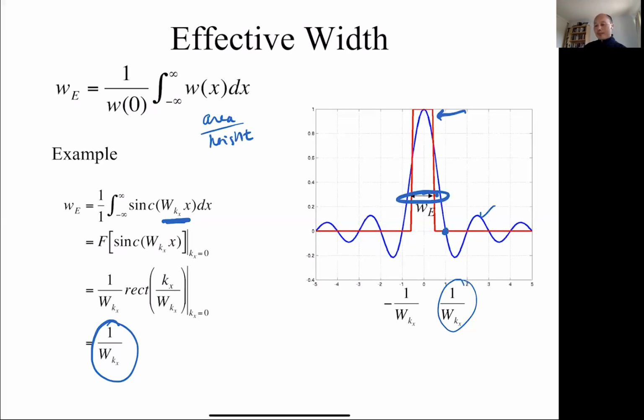And so essentially, you can see that as I make this WKX larger, as I go farther out in k-space, I collect more and more k-space information, then my sinc function is going to narrow, because 1 over WKX is going to get tighter and tighter. And so that means my effective width is also going to be tighter as well. That makes intuitive sense, in the sense that the more data I collect, the sharper my sinc function should be. It should have a much smaller effective width.